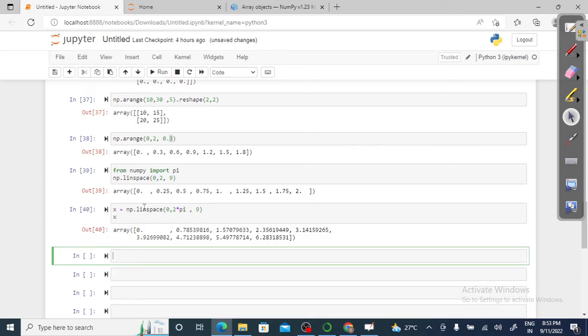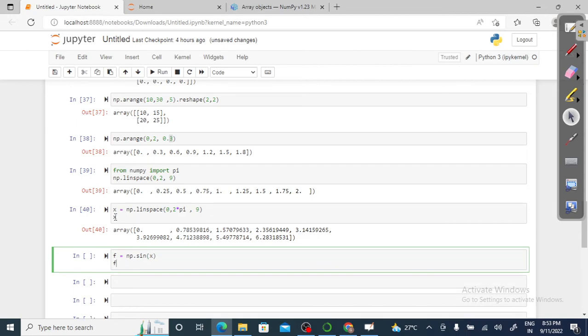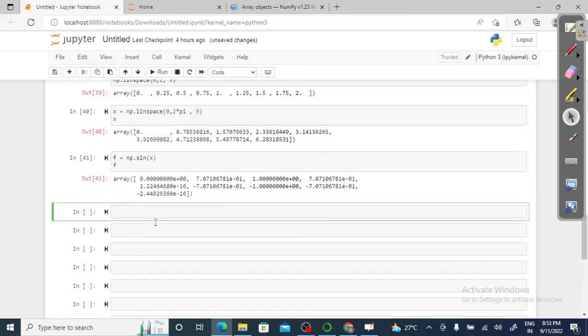It will be very useful to evaluate a function that has lots of points. In a similar fashion, you can also find the sine, cos, tan. Suppose I want to find the value of sine of each of the elements available in this array. So I will pass the complete array over here. Now you will see the sine values.